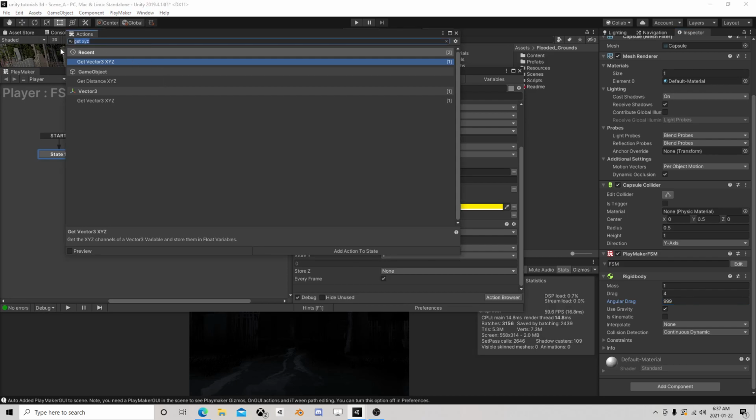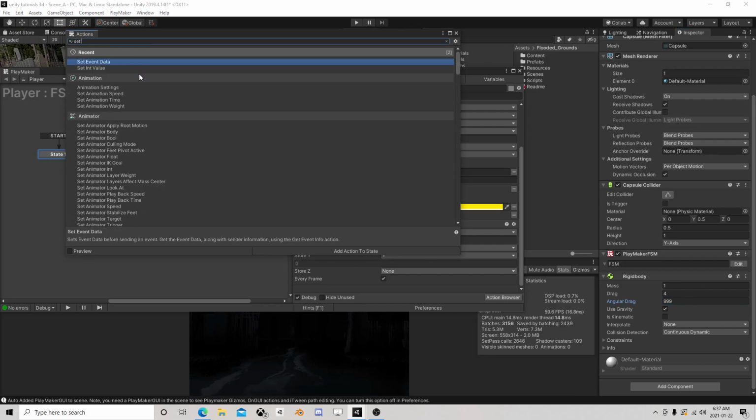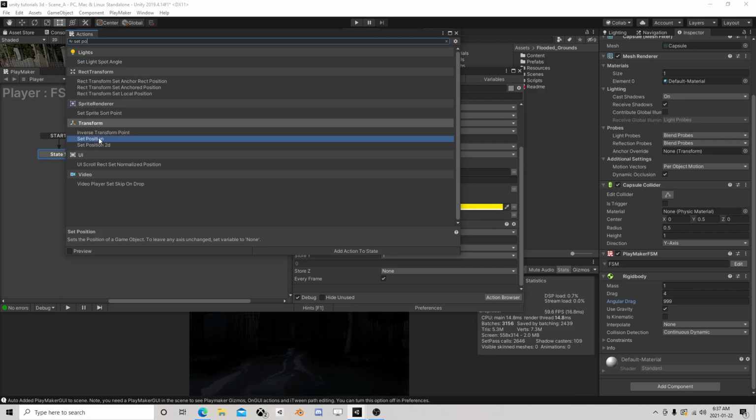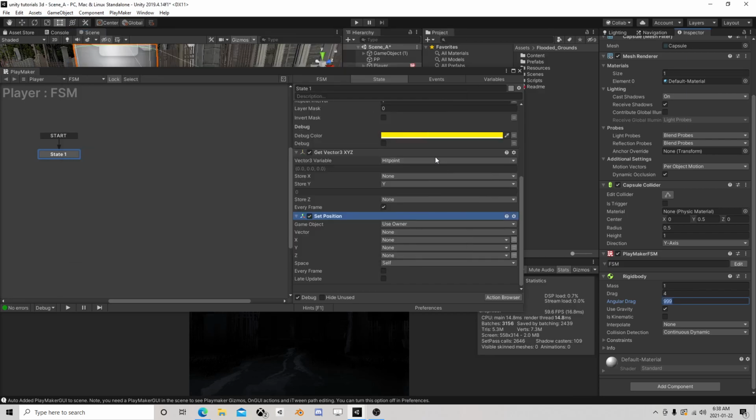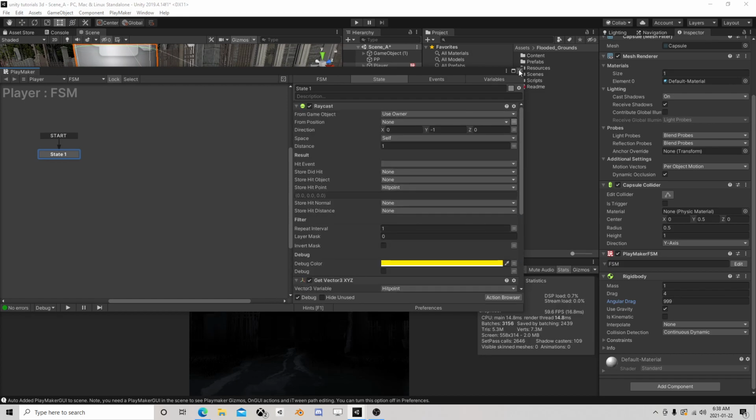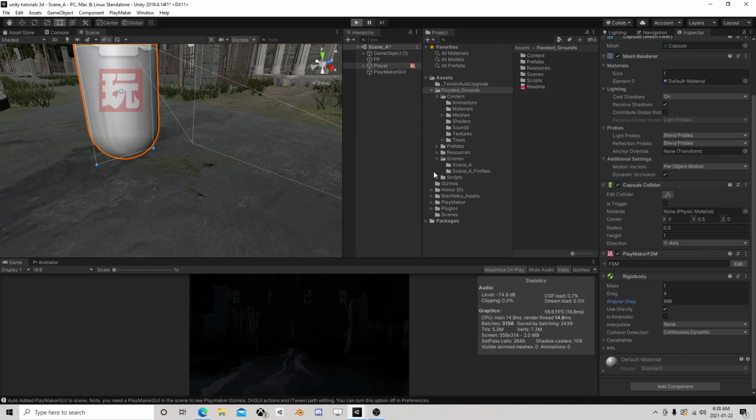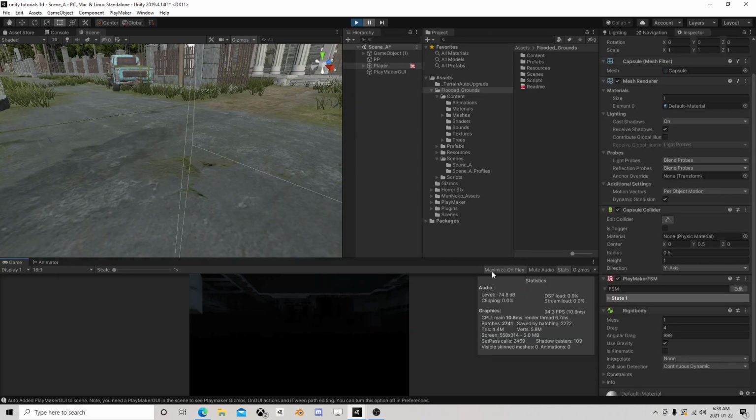And set position, Owner Y to the Y world, every frame. Right, because we should have now. We probably have to move that ray, but that's fine.